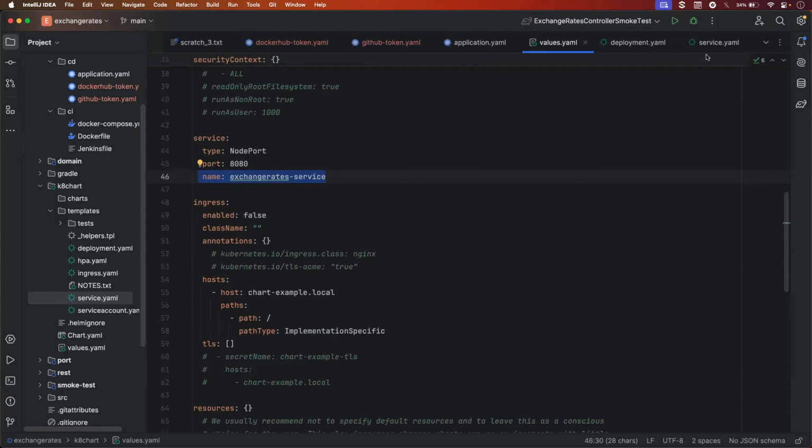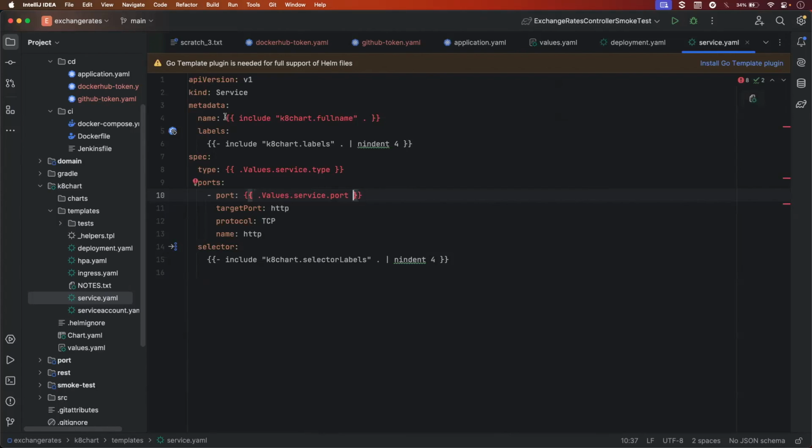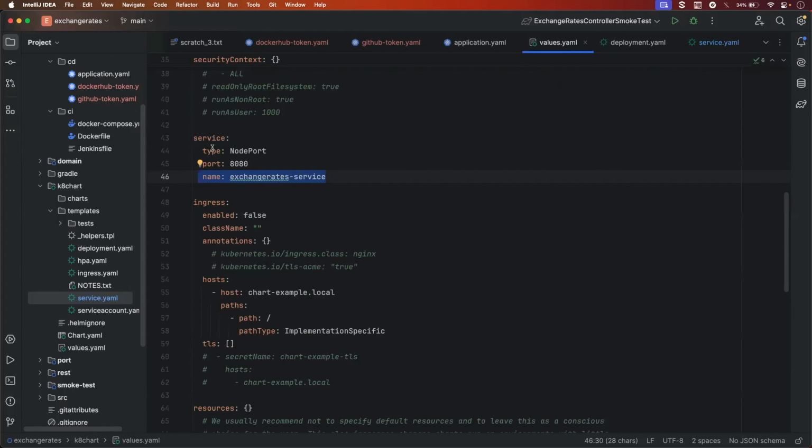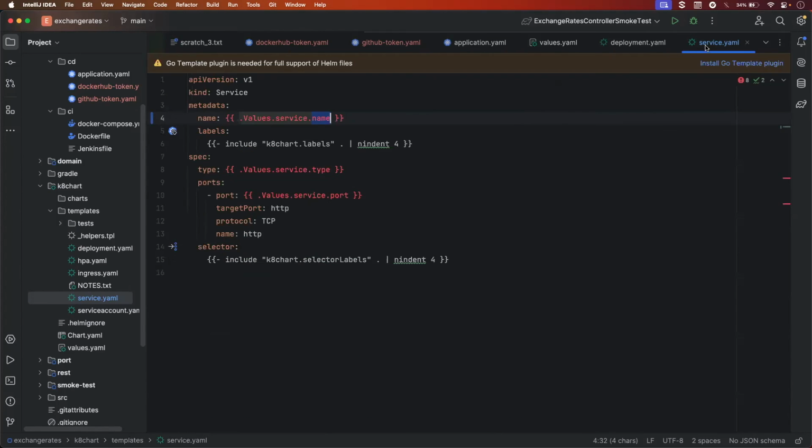So let's go back into the service.yaml file and add the tag. The tag will be values.service.name, correct? In the values.yaml file, service.name. Let me push these changes.